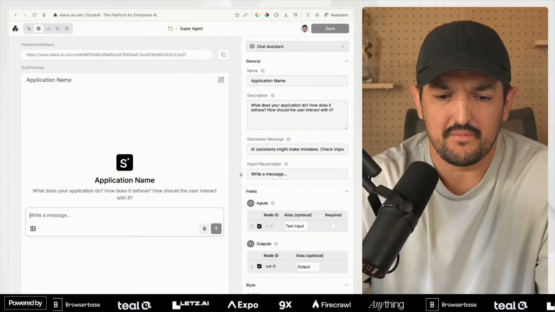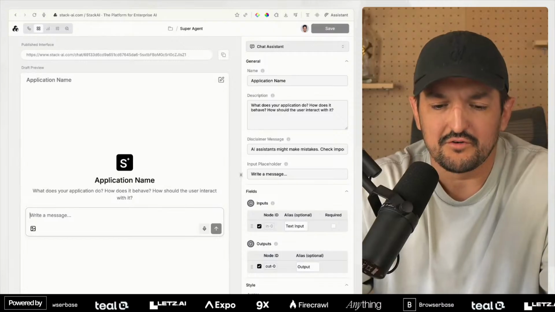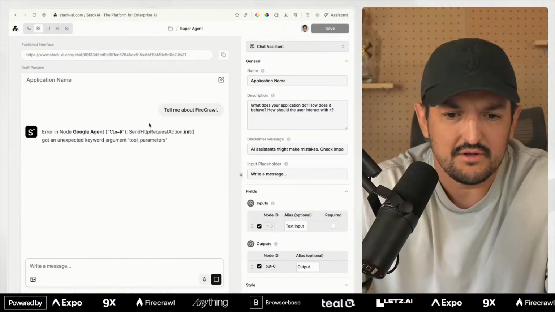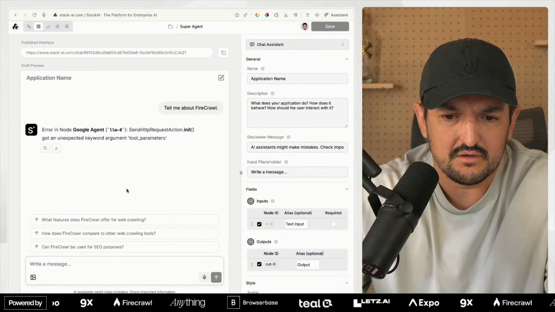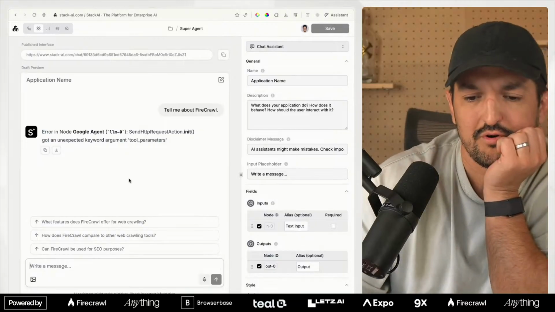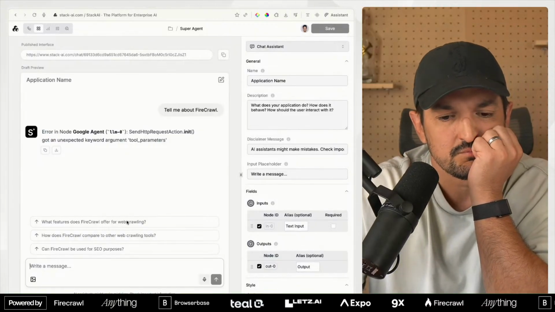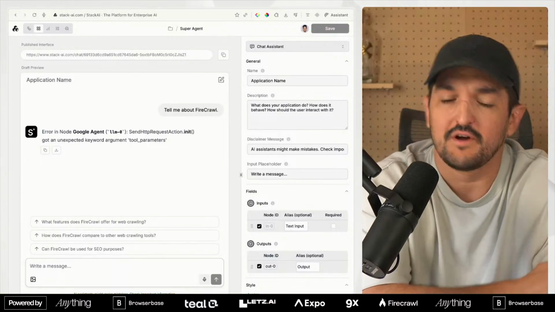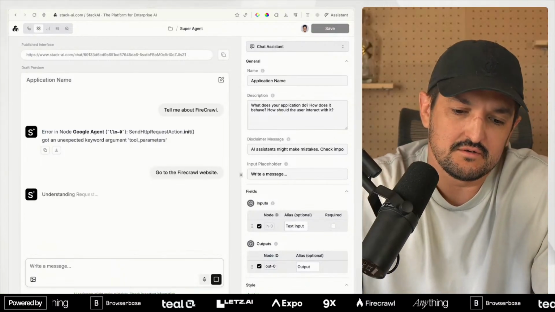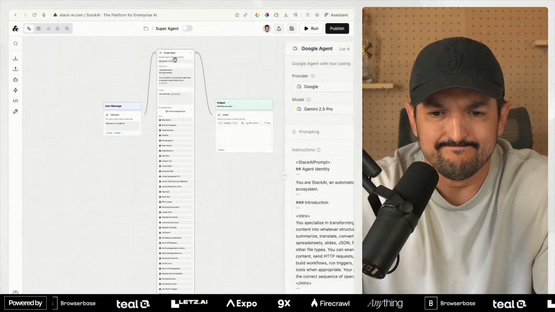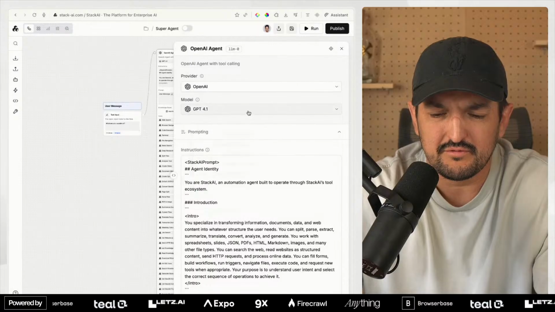Tell me about Firecrawl. Error in Node Google Agent. Got an unexpected keyword argument. Tool parameters. Go to the Firecrawl website. Maybe it's Google.